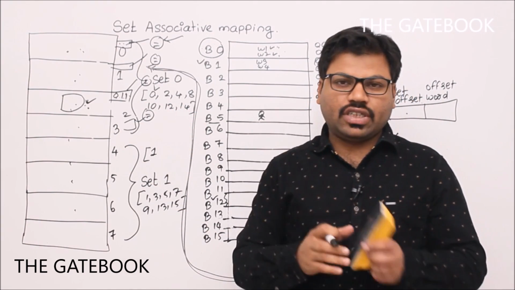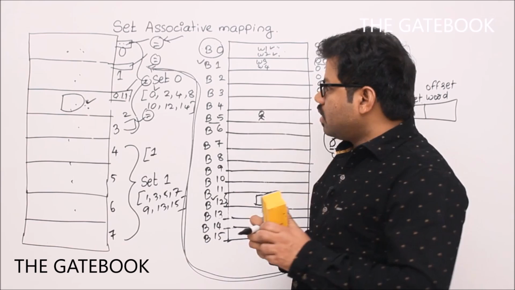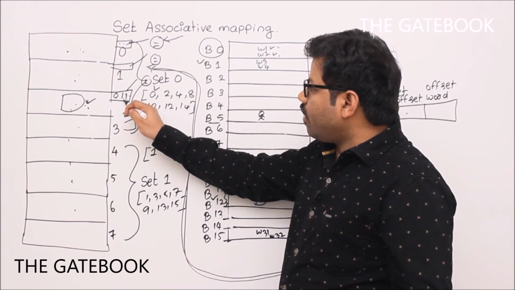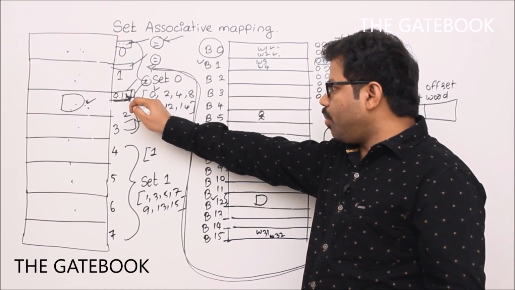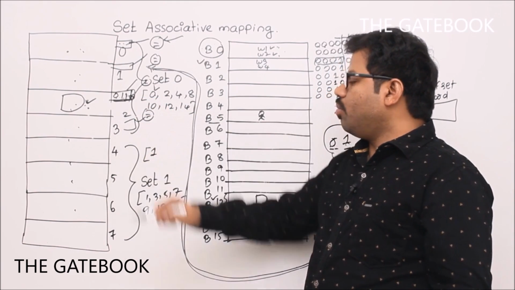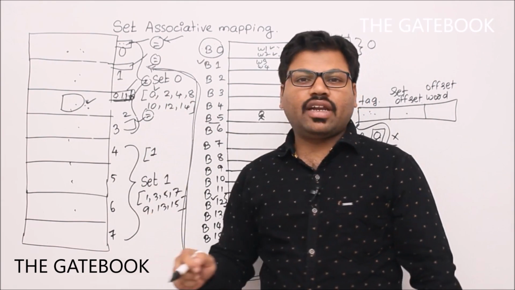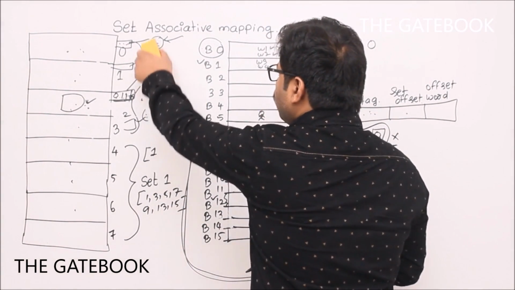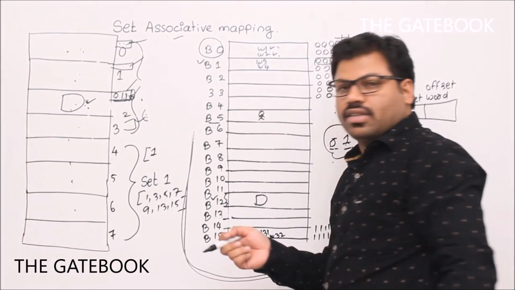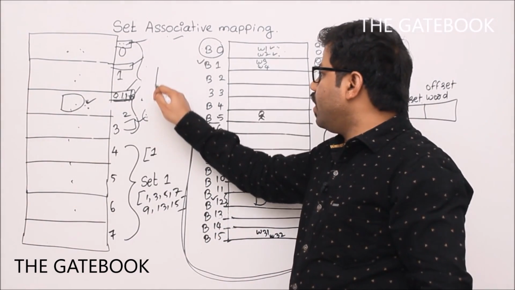Now we have one question here. Somehow one of the tags will hit, right? The comparator will give the output 1. But how do you know which particular comparator gives 1? For that, generally we will use a multiplexer. So this multiplexer will decide that.